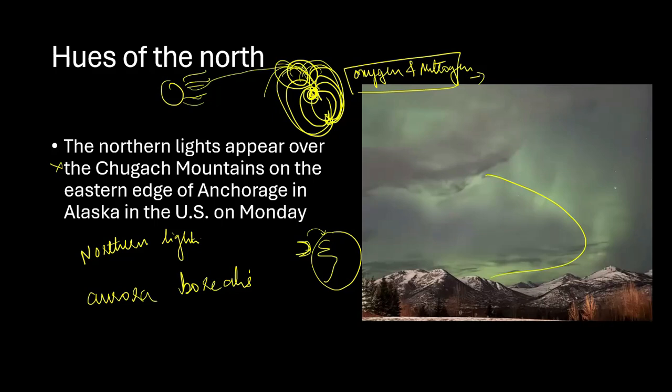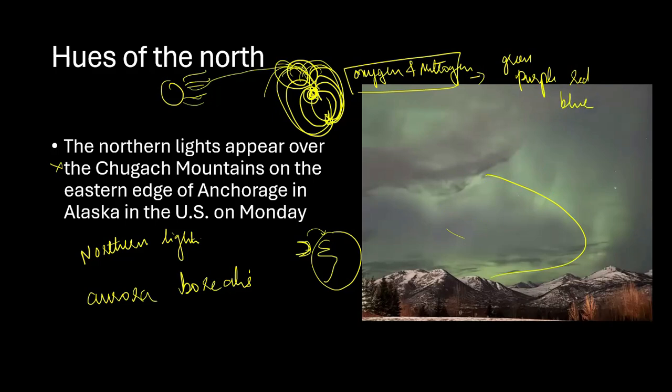In the atmosphere they try to excite, and if it is found especially in the northern hemisphere, then oxygen and nitrogen get excited, due to which there's a colorful display that is being seen. So the colorful light shades, you can see green, you can see here also green, and there is a little bit of purple color here. Sometimes it's red as well, and also blue. So these are the colors that can be seen.